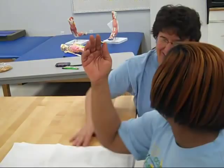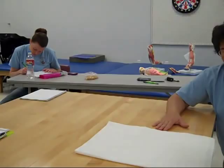Okay, so we got hand placements on pronation and supination, both. Let's move to the wrist.